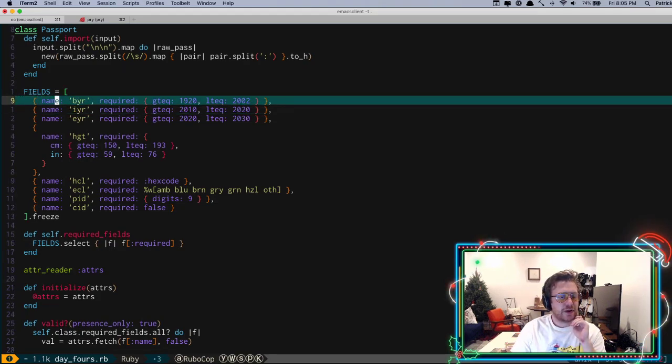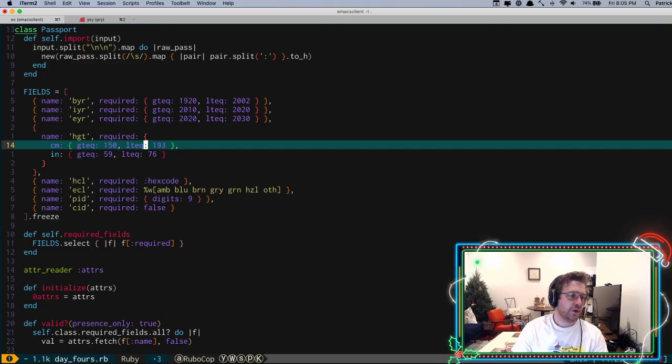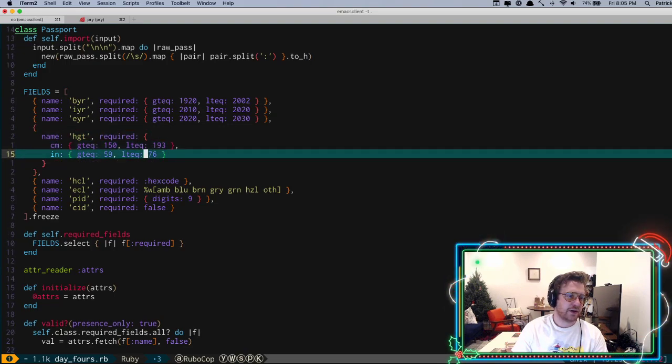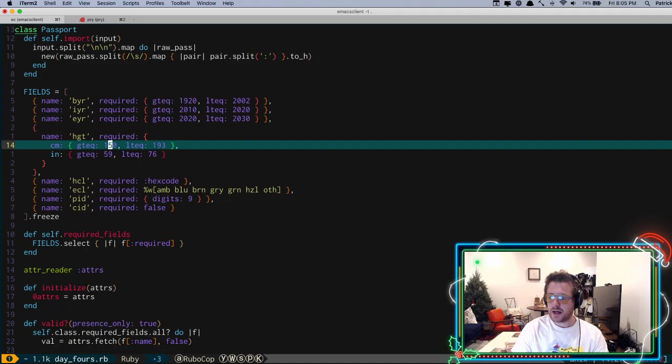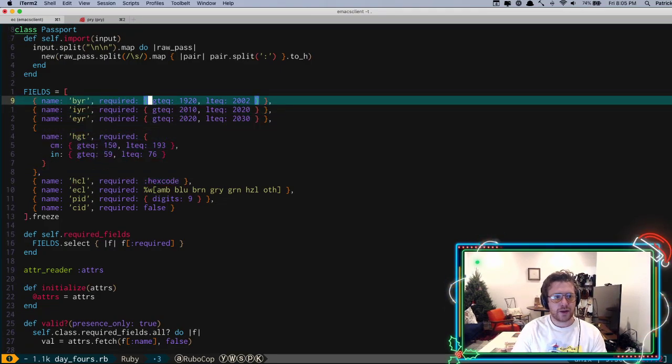We have this range of greater than or equal to, less than or equal to. We also have these ones that are a combination of a range, but that range only applies to a certain unit. Okay, so let's start out with the range ones.